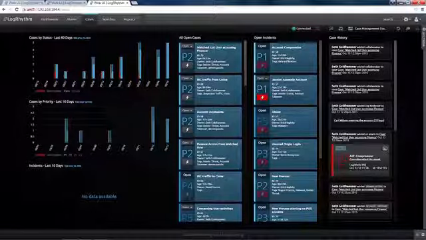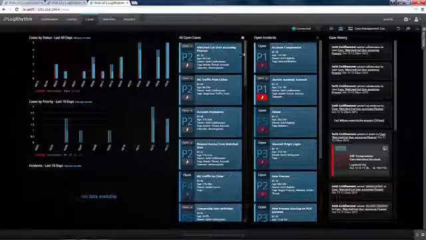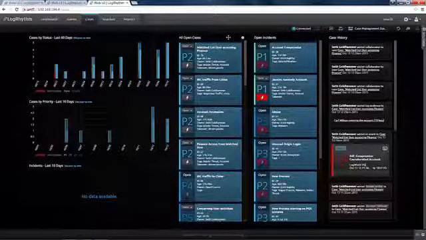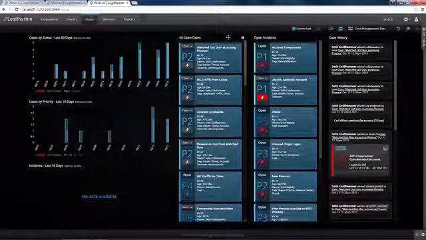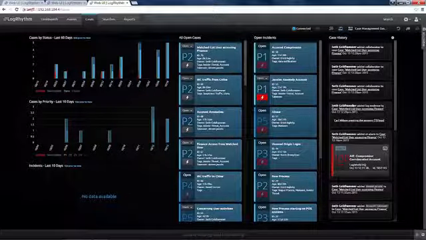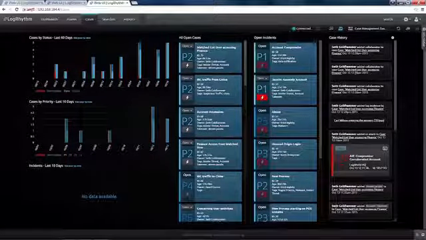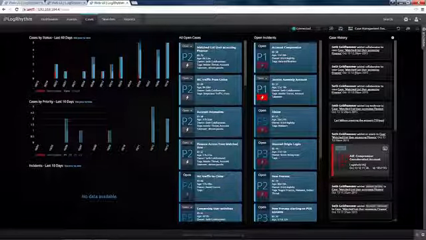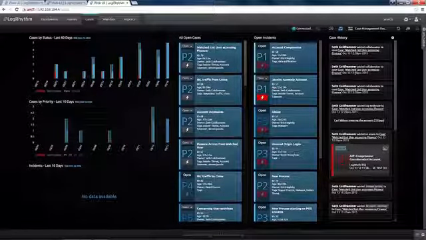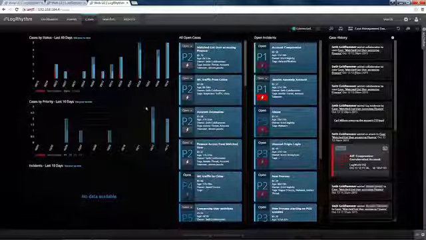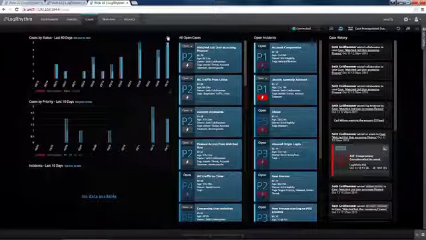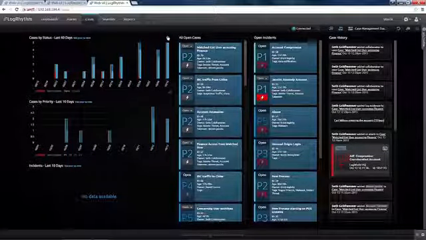On this case dashboard, and again, this is customizable, we can view the case workflows or even see live information as it's being added into a case to keep us well informed as to the latest status of particular sets of concerns or trends of the types of activities that we're seeing within the environment.